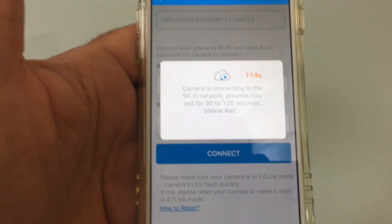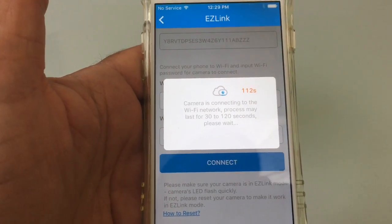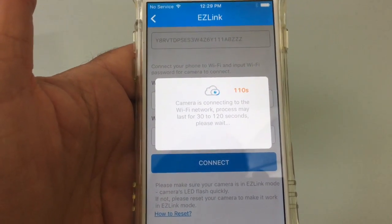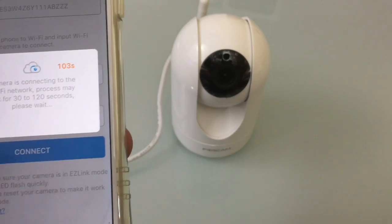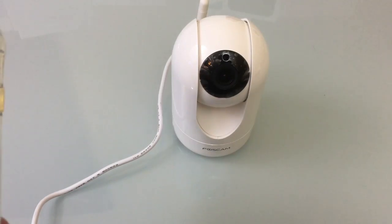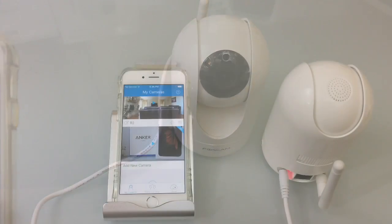Now once I've done that, it's going to count down from up to 120 seconds to configure and connect with the camera itself. Now it's giving me some feedback because it's telling me that my Wi-Fi password is incorrect, so I'm going to go ahead and key that in one more time.